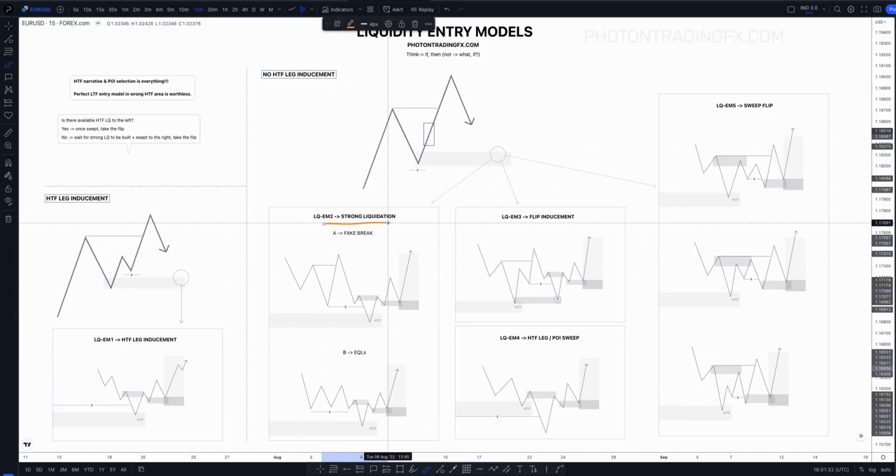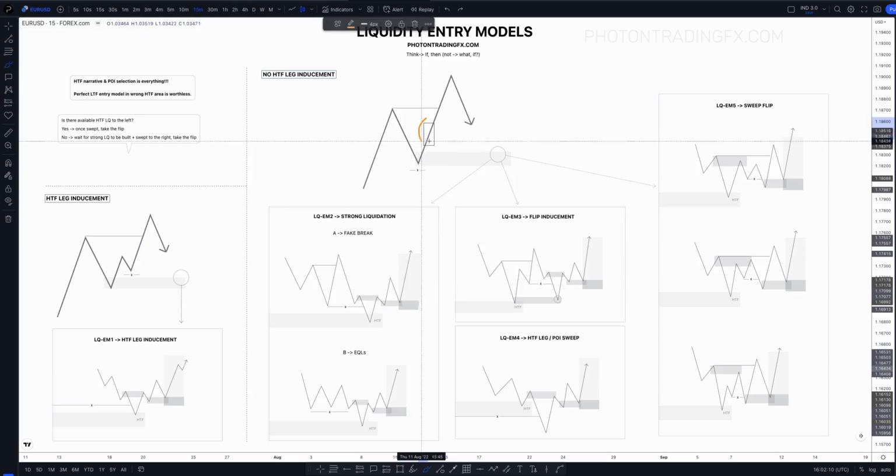So strong liquidation is probably my favorite, and what I would recommend the majority of you keep your main focus on and almost always wait for, because generally I find it typically has the highest strike rate, okay? There are sort of two variations of this entry model, and at the time of recording I personally categorize them as the same. Now, you may want to collect separate stats and call them EM2A and EM2B if you want. But basically, whenever you hear me in the future talk about strong liquidation on the entry model, these are the two scenarios I'm talking about. I view them both as the same at the moment, okay?